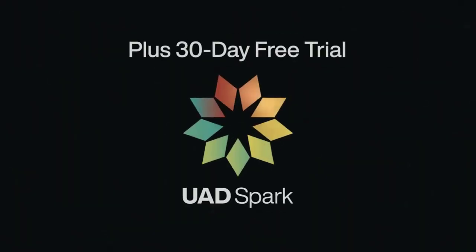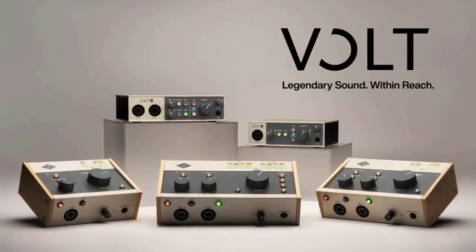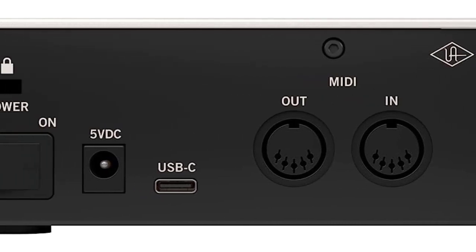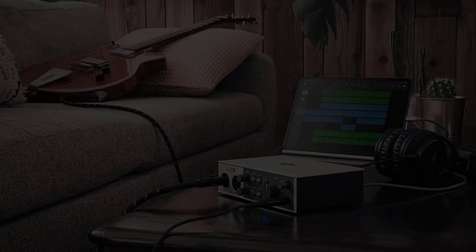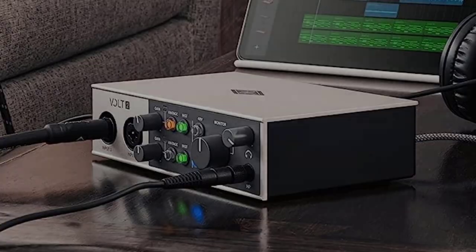The Volt 2's level meters work fine, but they're rather small, and we preferred the layout of inputs and indicator lights on our top pick. The Volt 2 includes a vintage mode, like the Air mode on our top pick. This adds just a touch of extra treble to make recording sound livelier.